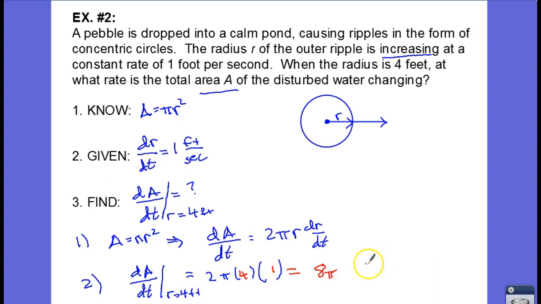And my unit, what are my units? It's a change in area. Area is in feet squared per unit time, the unit time was second. So 8 pi feet per second. If you don't include the units, even though you did all of this hard work, you missed half the credit on the problem. So please don't forget your units.